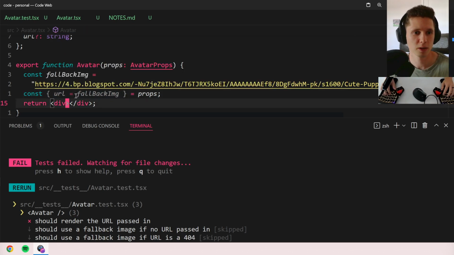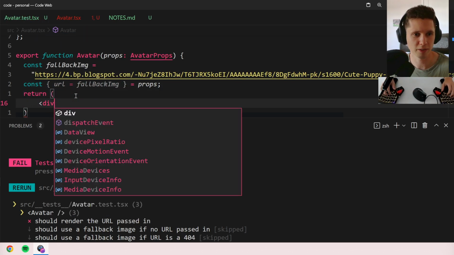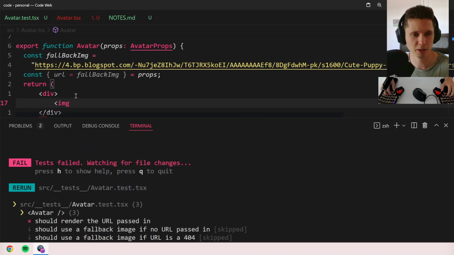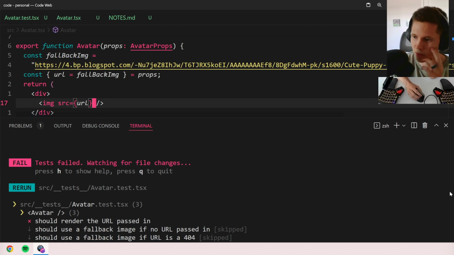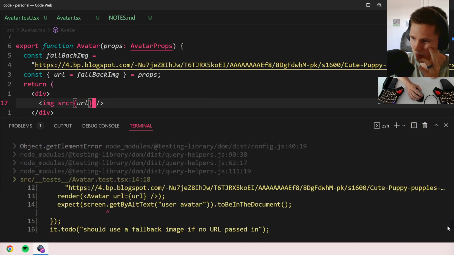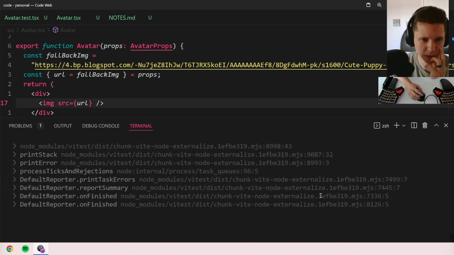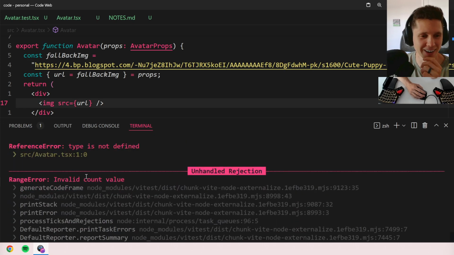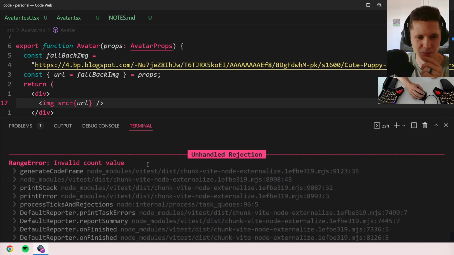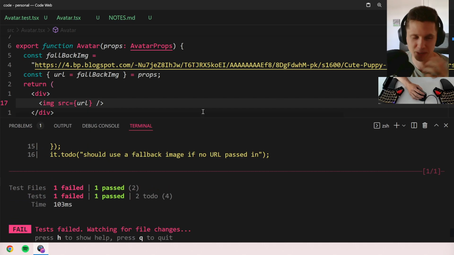So now inside of it we're gonna have a div, and then we're gonna have an image, and we're gonna say source equals URL. And we need that alt text, right? And actually, if we come back down here, scroll down. Oh no, invalid count error. Type is not defined. Oh, it must have been very upset with something I did. I must have been mid-typing something, but okay. So now we need some alt text, right?